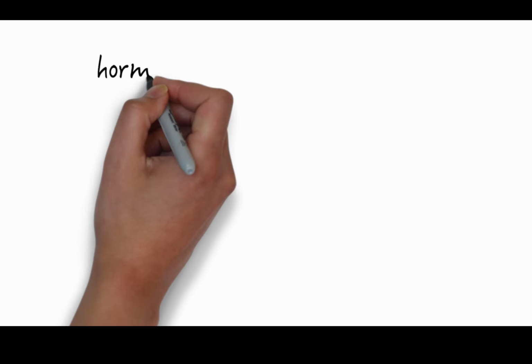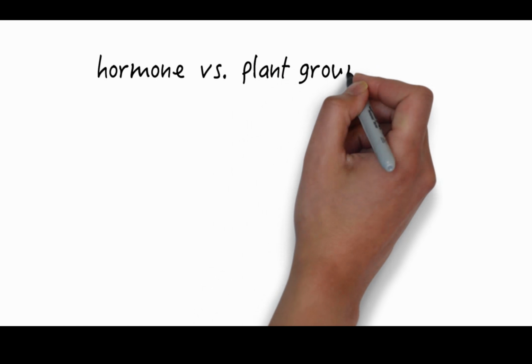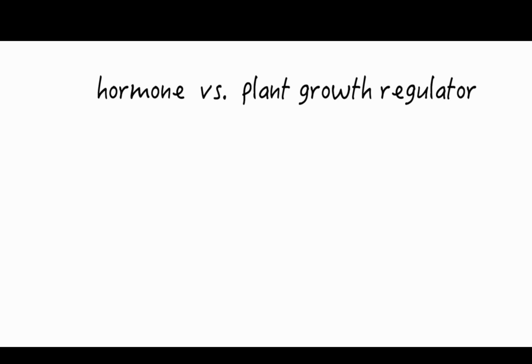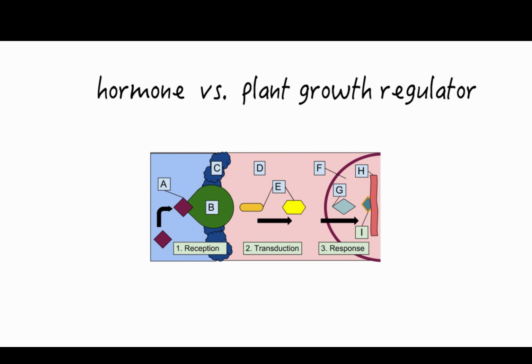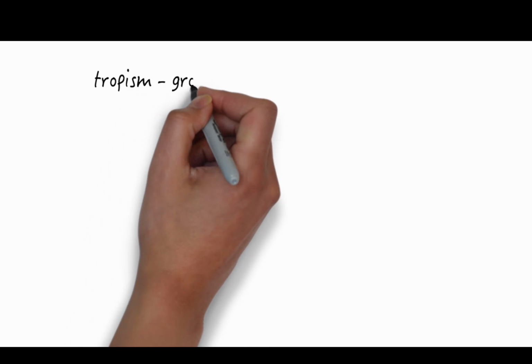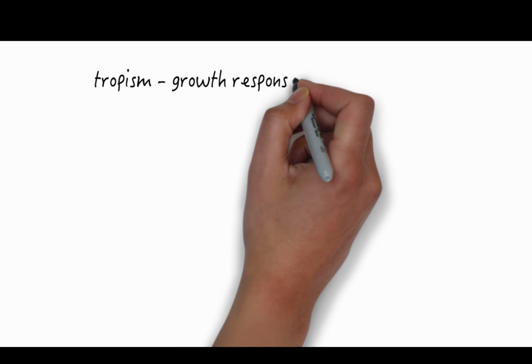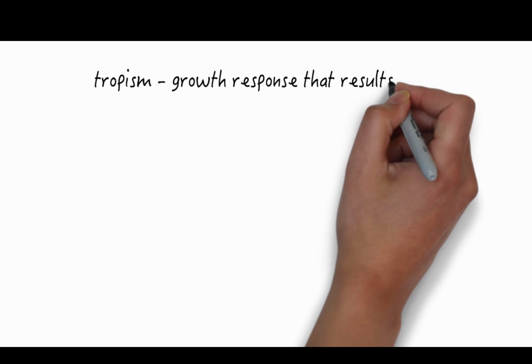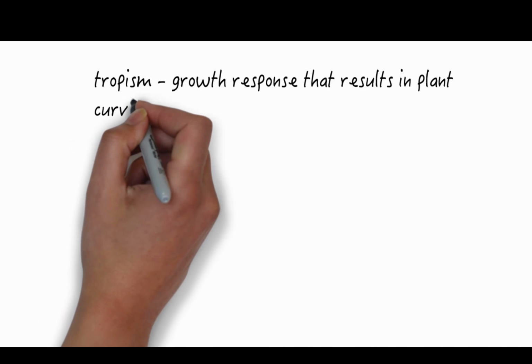Like animals, plants use chemical messengers to regulate cell activities. A hormone is a chemical that is produced in one area of an organism's body and has effects on a distant target cell. Some botanists prefer the term plant growth regulator rather than hormone, since plants do not have circulatory systems and some of these chemicals are not biologically made. The idea that plants use chemical messengers all stems from studies on how plants respond to light, or phototropism.